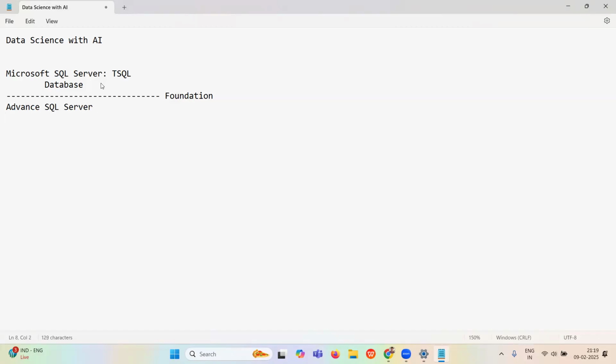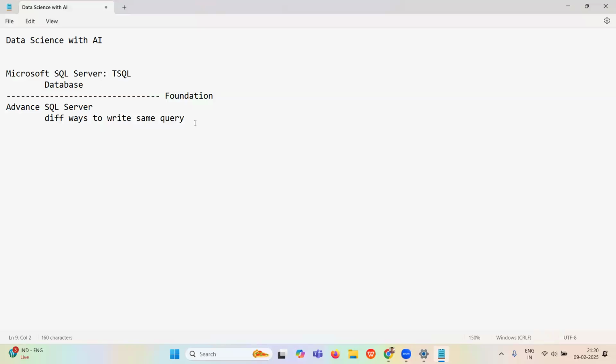advanced SQL Server. In this we will learn different ways to write the same query. You will understand how a person with 2-3 years of experience writes the same query, and how a person with 10-15 years of experience writes it, and what the difference is. We will also try to understand the practical aspects: why two queries return the same result, but the first query is efficient or the second query is efficient. We'll try to see the practical things.